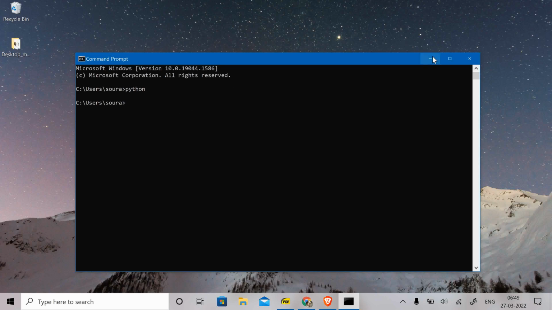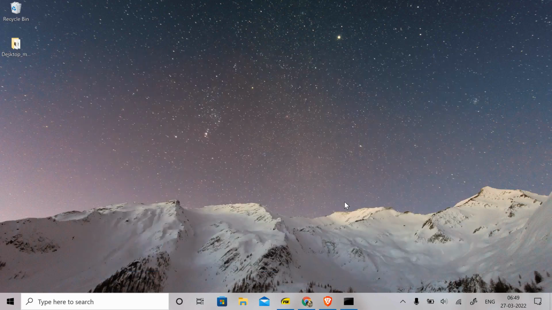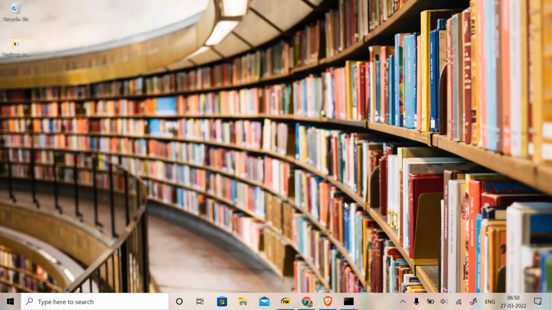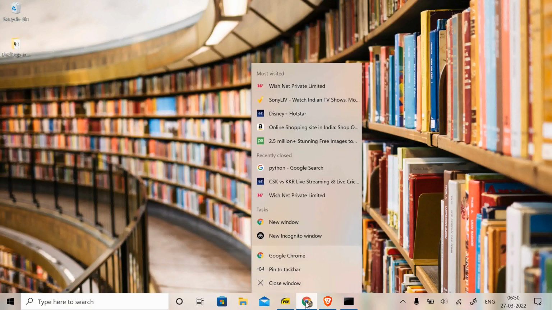So how to install it now? Even for Linux or Mac users, even if you get Python by default, you might want to change the version of it. You might want to basically upgrade to the latest version, so you should start seeing it. You could do it this way.